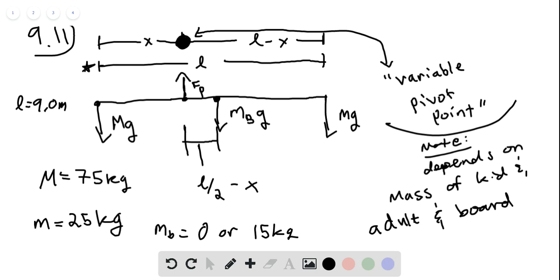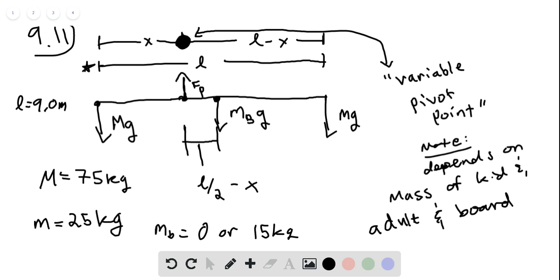And so this is a very important feature. I want you guys to note this is the variable pivot point, this x. It depends on every mass in the problem, and you'll see that coming soon. But with a variable pivot point, we can talk about torques around this pivot point, and then we can use these descriptions of the distance, like x and then L minus x, so it's just whatever's left from x after you subtract x. And since we know the masses and we know the length, we should be able to find x with all of our givens.